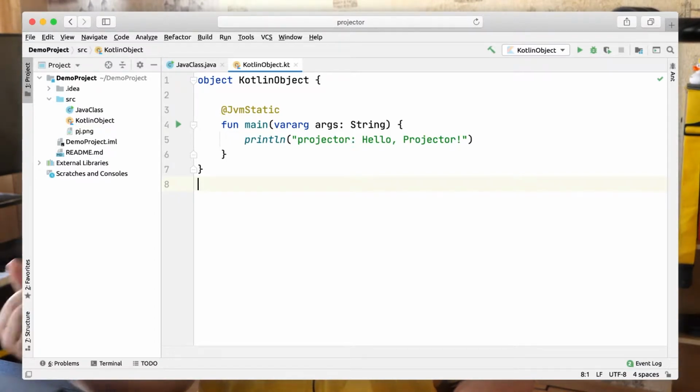Cons compared to VNC and RDP, it does only one thing. It projects only JetBrains IDEs like IntelliJ IDEA over the network. And pros, it does this one thing very well. Like rendering is high speed and all fonts are perfectly sharp because they are own vector fonts. And Projector is open source and free as a freedom, and Projector server is published under GPL license, so like Richard Stallman would be very delighted. And that's all. We can finish this talk, or not? Because maybe you need to understand how it works.